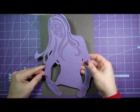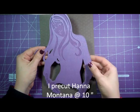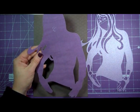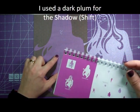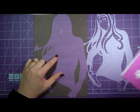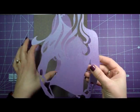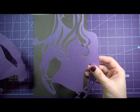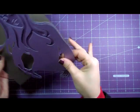For time's sake, I have gone ahead and pre-cut my Hannah Montana cuts. I cut them out using my shadow feature. I cut this out at 10 inches, and then using the regular button, I used a little bit lighter purple paper, and I cut that out at 10 inches also. So the first thing we're going to do is glue that together.